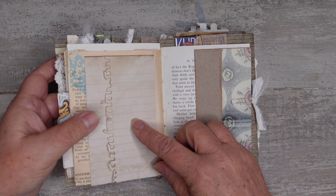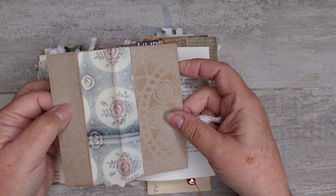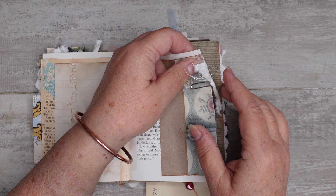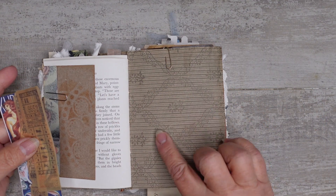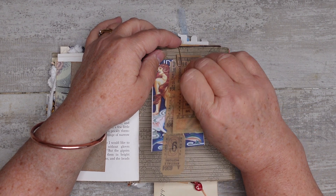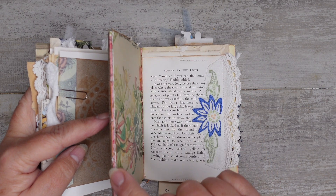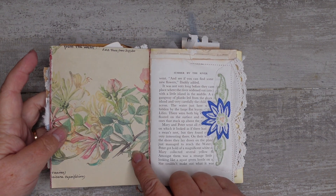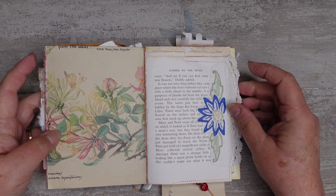I think that was tea dyed, not coffee dyed, that one. This is another page that just goes over the page, so you can take that out if you want to or leave it in there — write a secret note underneath. More stickers. That paper there — I received a journal, I bought a journal, and that's the paper that it came in. I think that's vintage paper, so I stuck that in the journal as well. It's really beautiful paper but it was very delicate, so I've had to reinforce it down the edges. I've put washi tape underneath where the three-hole pamphlet stitch goes so that it's reinforced. The only thing I would suggest when you're making this journal is that you reinforce where the envelopes join, because otherwise you might find that it'll just fall apart.